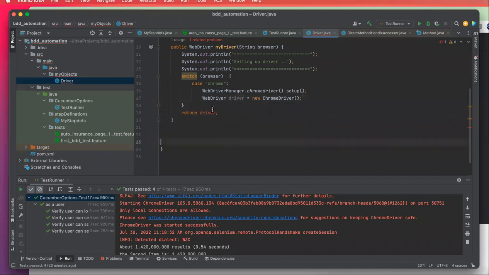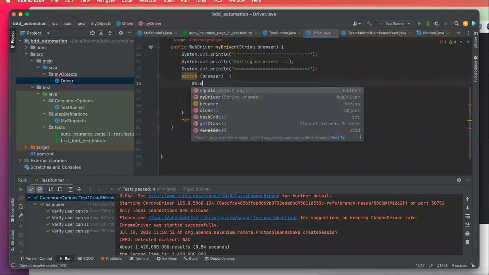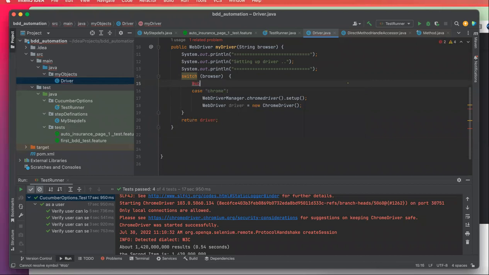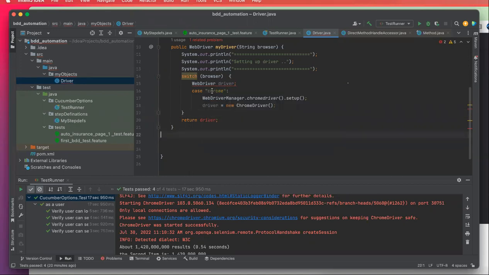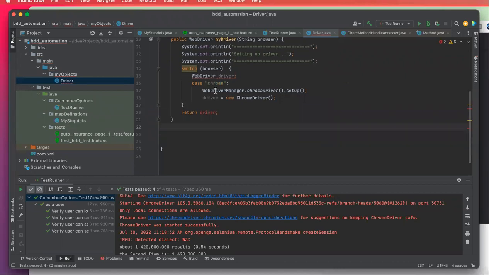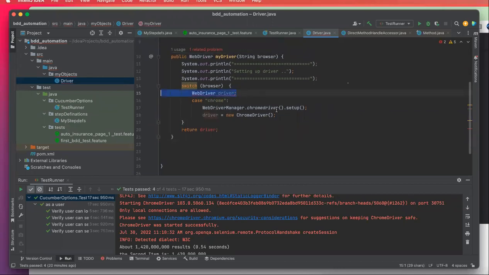So it has to be outside, and then this driver has to be also outside, okay? So I gotta say web... Okay, must be prepended with case label. Okay, yes, it should be out.